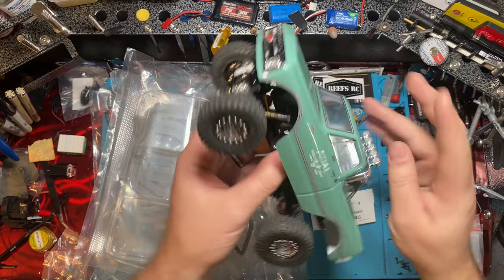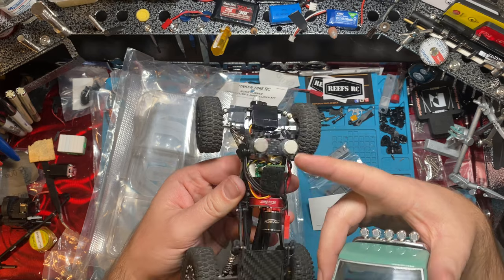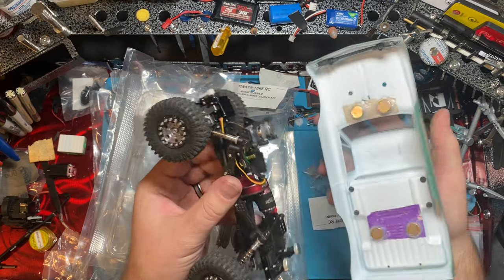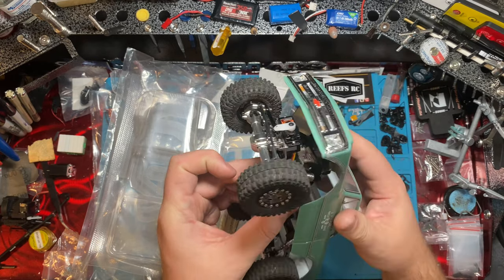This guy here is a little bit better because these are actually steering knuckles or A-arms from a Mini B that were broken on the other end, so we just cut them and they kind of hold the magnets in place so they don't slide forward and backward, but they can still slide side to side. But it does hold a little better.